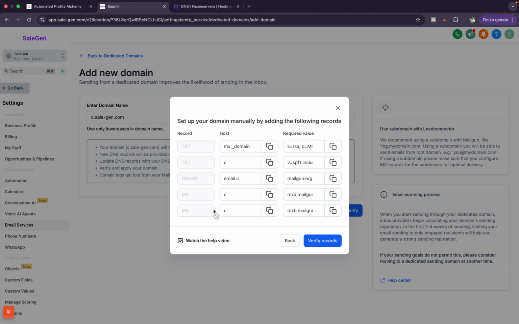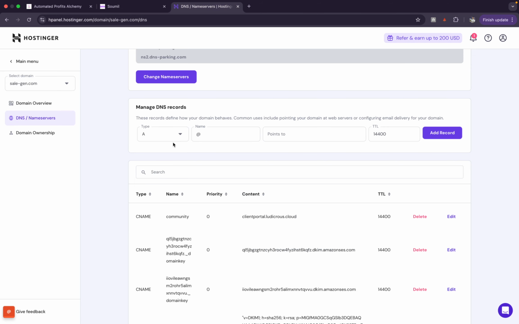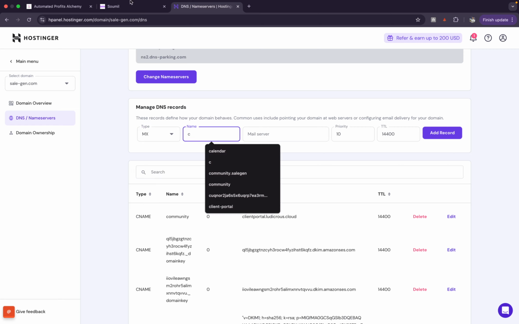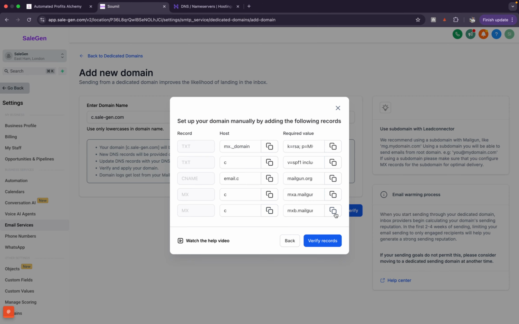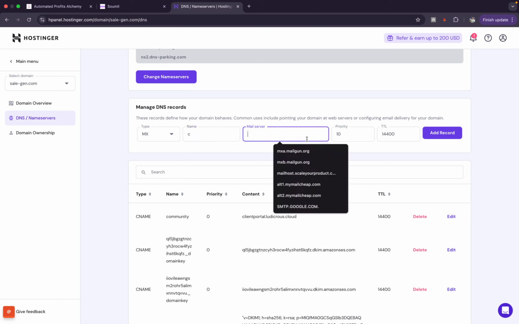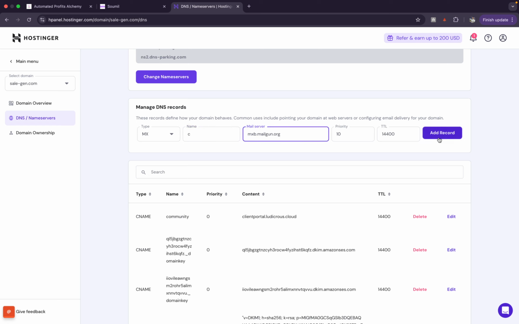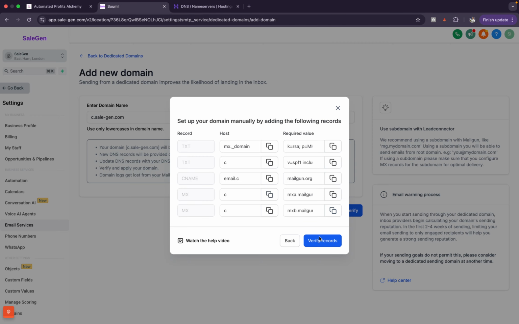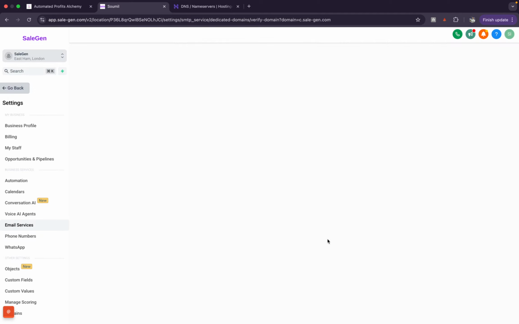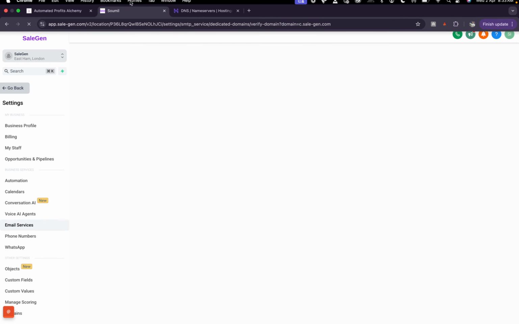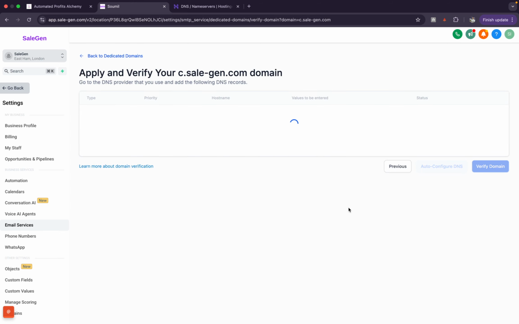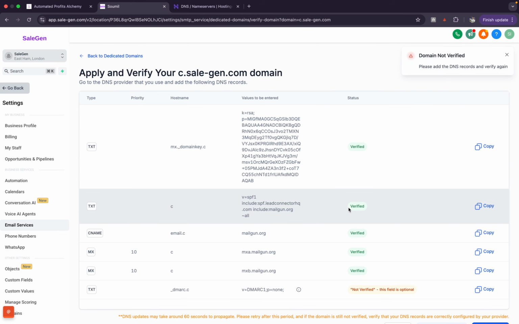Again, add record. After that, again, we click on the value over here. The type of record is again MX, which is the same. So I'll just select MX, delete everything which is over here, paste the exact value, and over there, copy this and paste it over here. Boom. Done. And now we click on add record. Once you've done all of this, we can simply click on verify records once you've added all the records. Now it will load, it will verify if we added all the records or not.